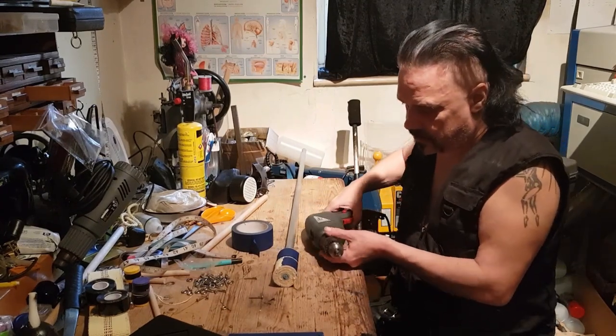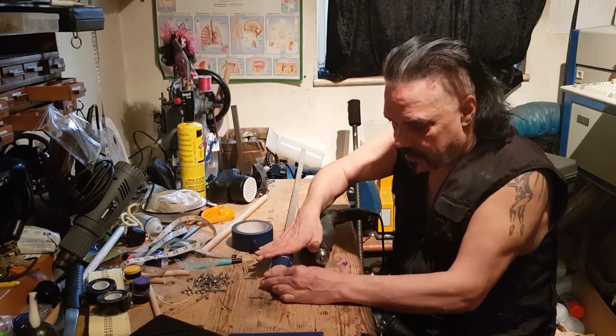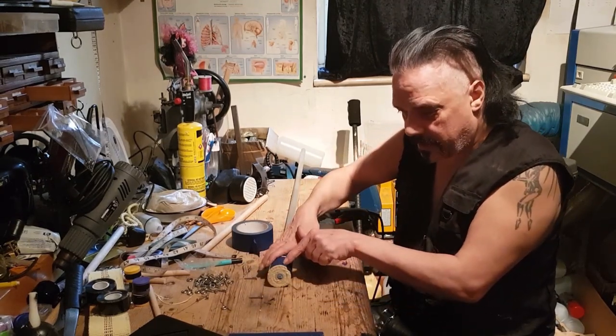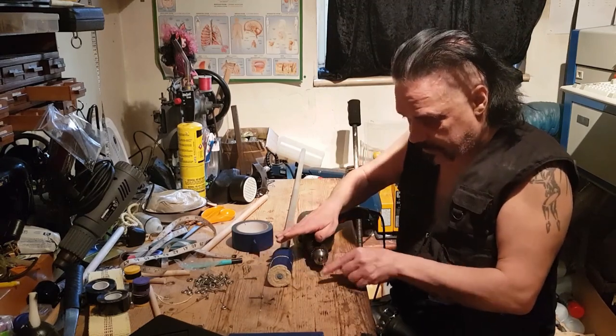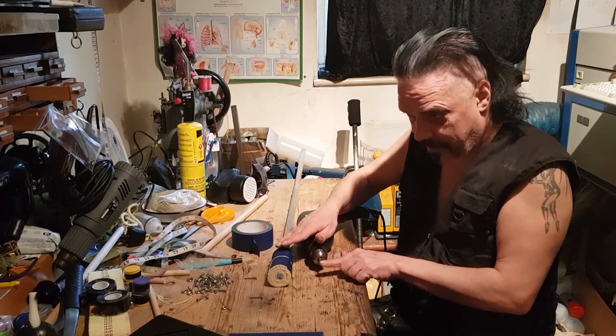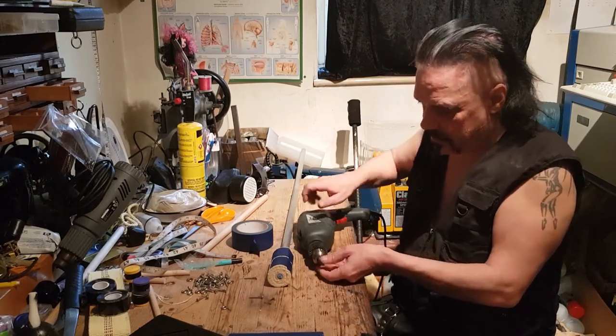Another thing I'm going to do when I drill through this: I don't know if it helps, but I heard that if you reverse the drill when you're going through the Kevlar, it kind of pushes the Kevlar out of the way. I'm still going to get some bits of Kevlar in this, and this drill's going to get wasted. I'm hoping it's still sharp enough after the last staff I made, otherwise I'll have to go and find another drill bit. But we'll see.